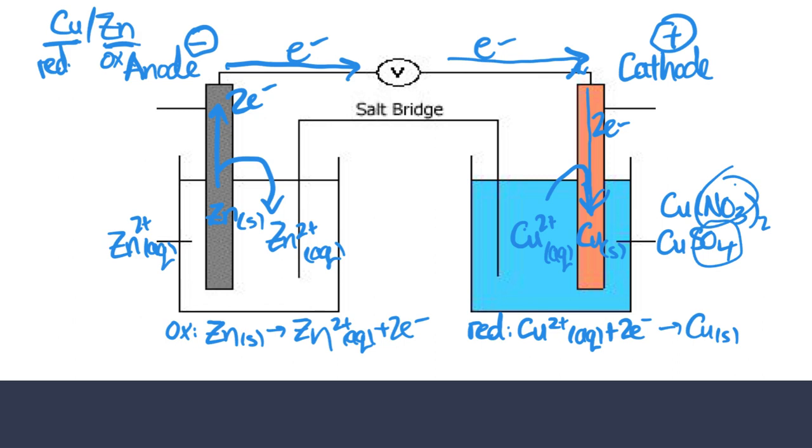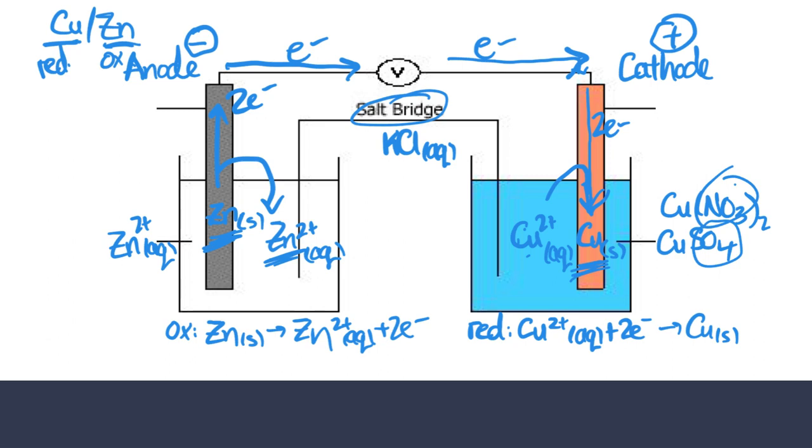So over time, what you would see is this zinc electrode would break down, because it's basically eroding to create these zinc 2 plus ions. And then over time, you would see copper being deposited at the copper or the cathode, because it's taking the copper 2 plus ions from solution and depositing it onto that electrode. Now, like I said, the salt bridge is important because if we just had this, eventually the reaction would stop. It would not continue to flow.